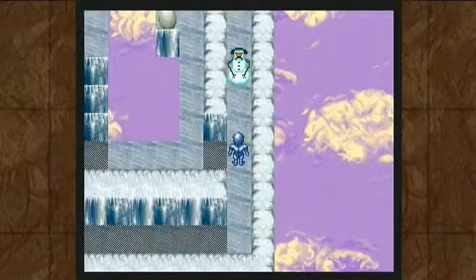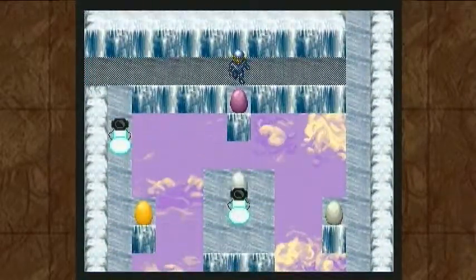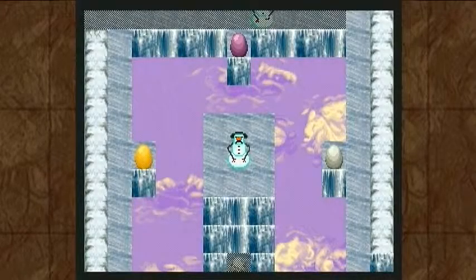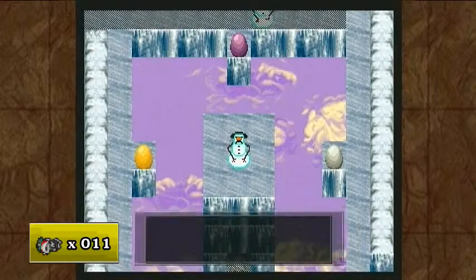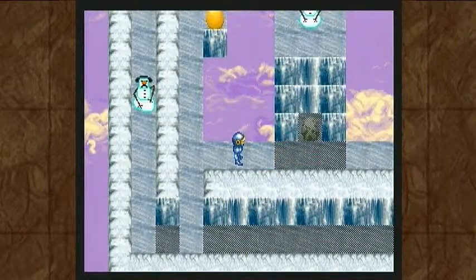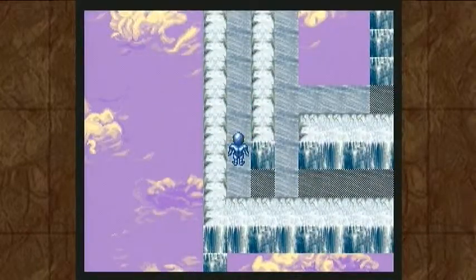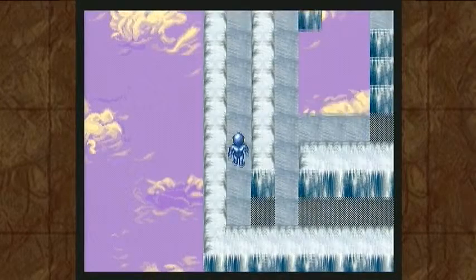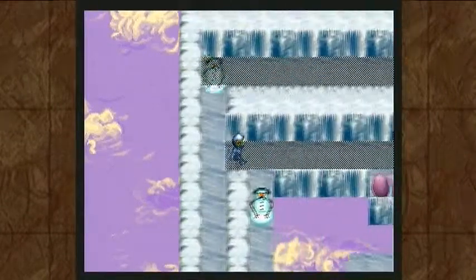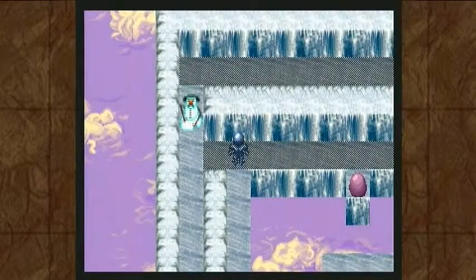How am I going to handle this? Not like that. Okay, like this. Clearly I'm missing something here. Alright, fine. Am I supposed to kill the snowmen first? Yep. And then the game stalled for a moment because it was doing something. Stalled again, and this time it stalled even longer. Huh. And it stalled for that long.